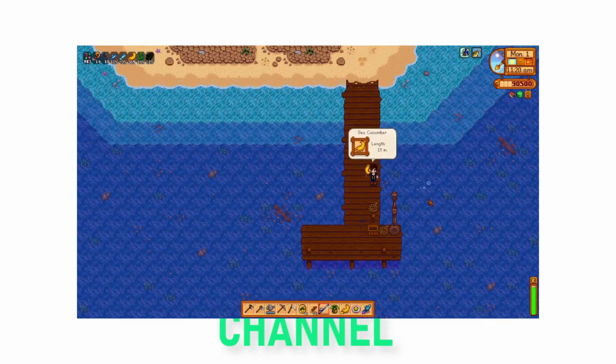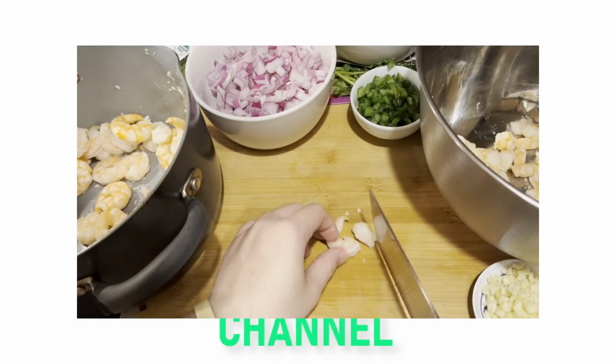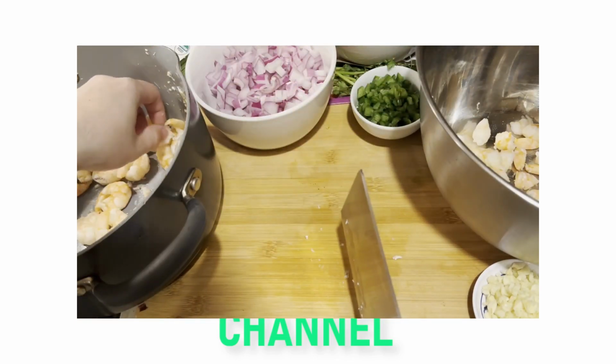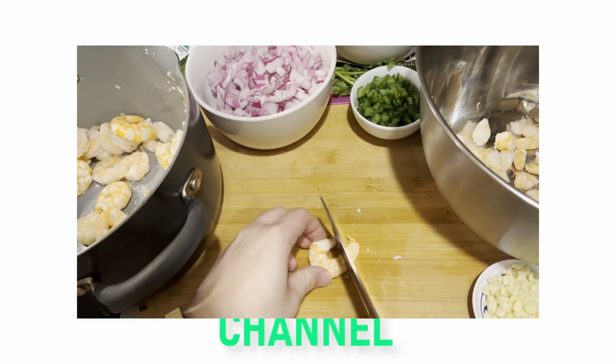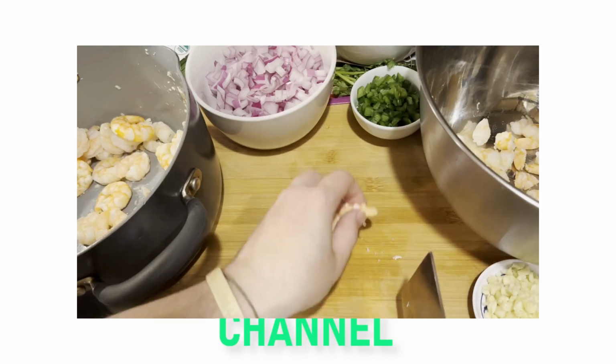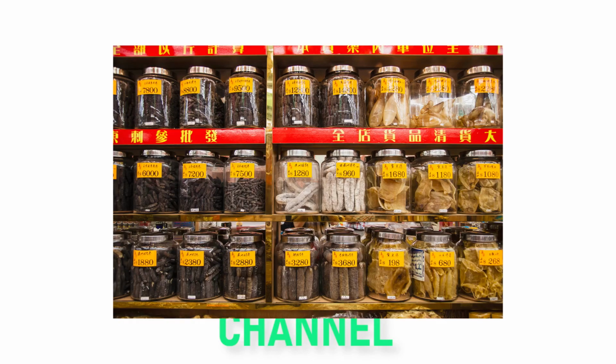Speaking of sea cucumbers though, of course the IRL version of the dish uses shrimp instead of sea cucumber, but I think that that's a good substitute, since sea cucumbers are really difficult to find, and most people would probably be put off by its slimier texture compared to the much more palatable shrimp. Though if you do have access to sea cucumbers and you like them, I think you could easily substitute them into this dish to make a more authentic version of this super helpful and delicious dish.